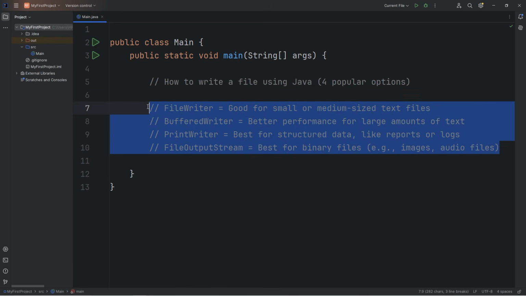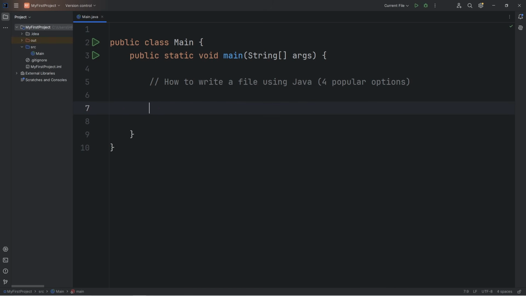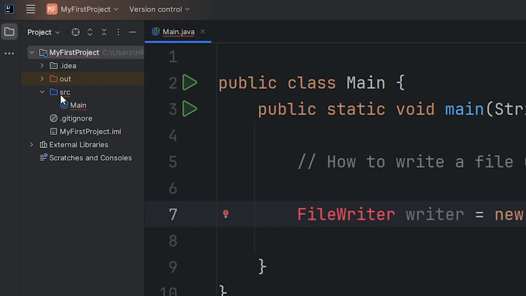Here's how we can write a basic file using Java. We'll need a FileWriter object. FileWriter, I'll name this writer for short, equals new FileWriter. Then we need to pass in a filePath or a file name. Let's create a file named test, and include a file extension. Let's say it's a txt file, a plain text file. Now you could include an absolute file path. I'll show you how to do that later. Our plain text file, test, is going to appear in our source folder.